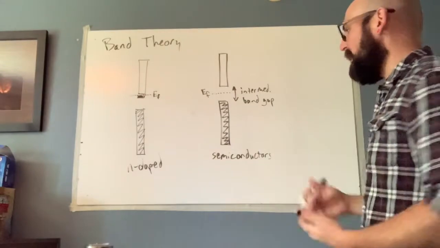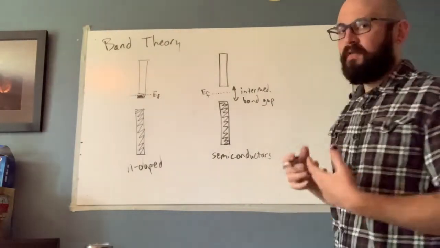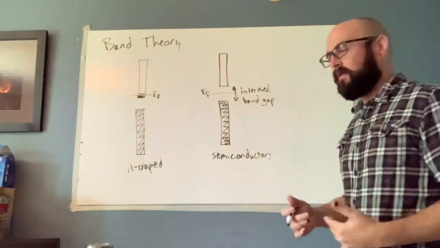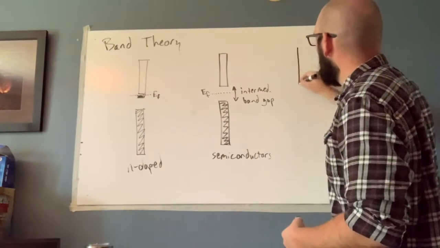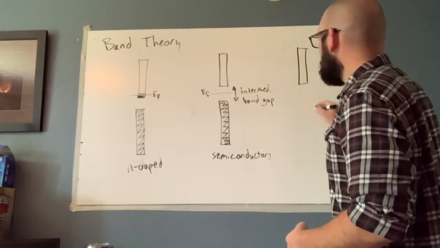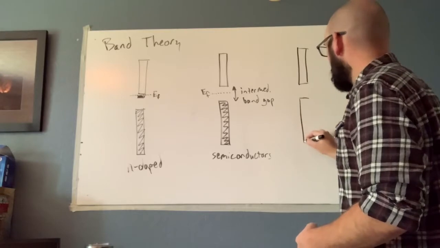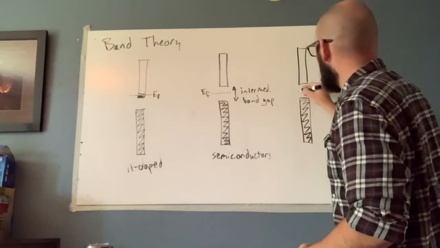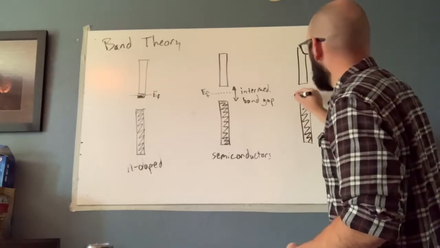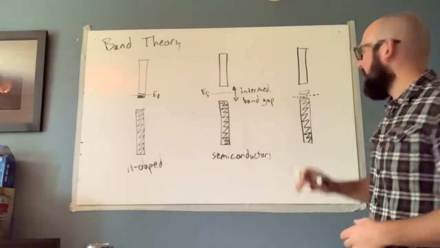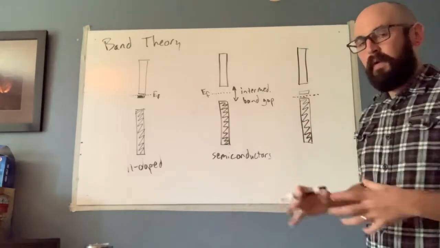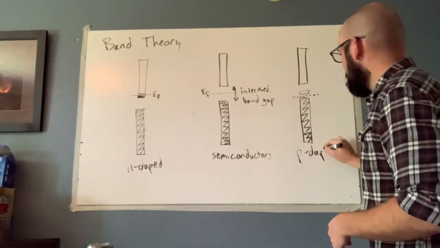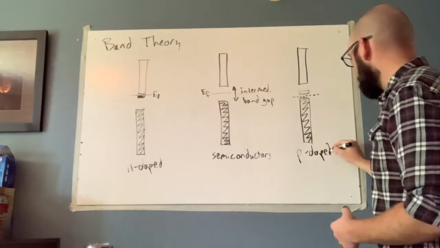P-doped can be thought of as positive doped. And in this case, what we're going to do is we're going to add a little bit of an impurity of a group 13 element. So we have one too few electrons in order to occupy our valence band. And what this does is it leads to a situation in which we have unoccupied energy levels that are nearer to our valence band. So we essentially bring the Fermi level down by having some unoccupied energy levels nearer to our valence band. So this is p-doped.